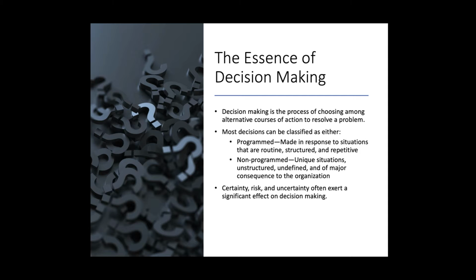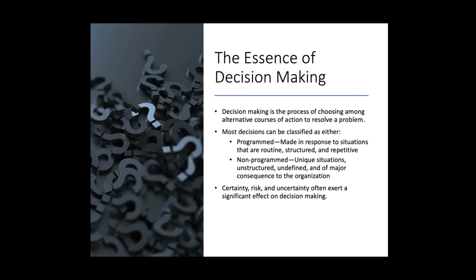The essence of decision making. Well, we can define decision making as the process of choosing among alternative courses of action to resolve a problem. What's the salient point here? There's a problem, there's a challenge, there is something that needs solving, and therefore managers make the decision. We choose among alternative courses of action the proper and best resolution to a particular problem.